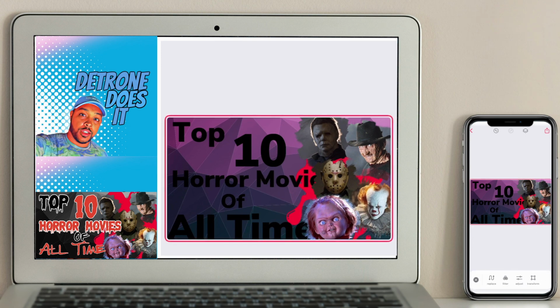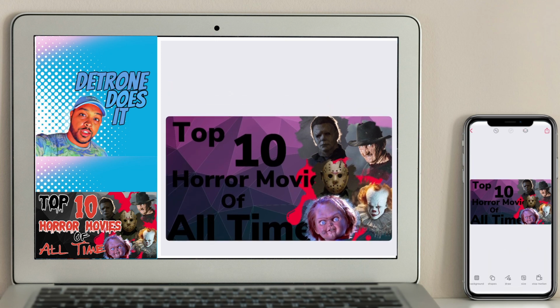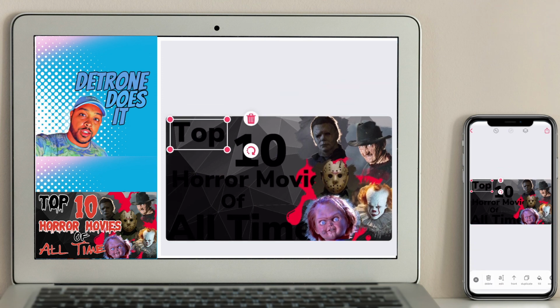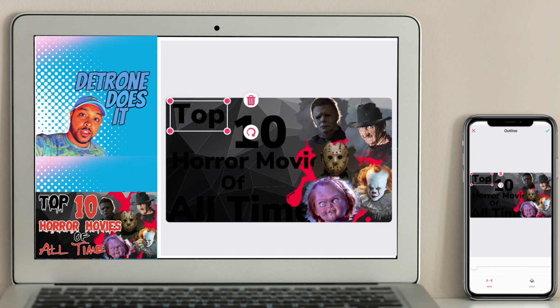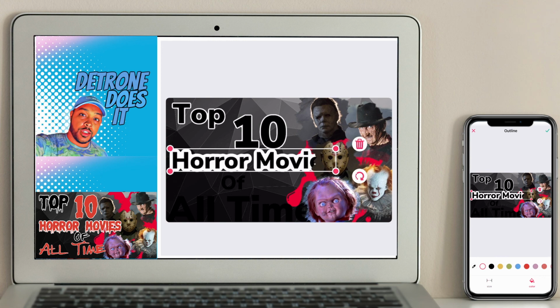Now that I've got that blood placed, I am actually just going to change the color of the polygons. The purple doesn't really fit the theme that we're going for, so I'm going for a darker gray, black, white, silver polygon. With that being said, I need to make my letters stand out. So we're going to go and add an outline. An outline is just what it sounds like, an outline of whatever image or number or letters that you click on. So we're adding an outline, and then we're playing with the size to try to get it to match the rest of the letters.